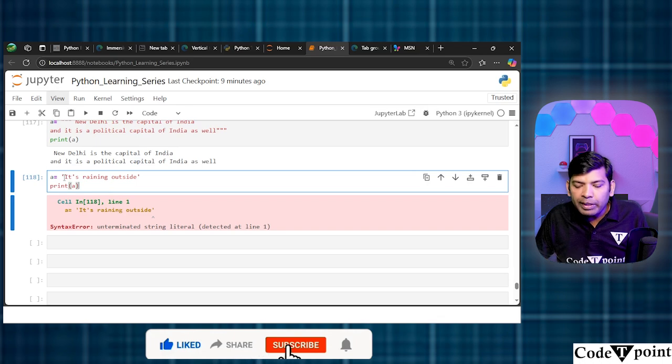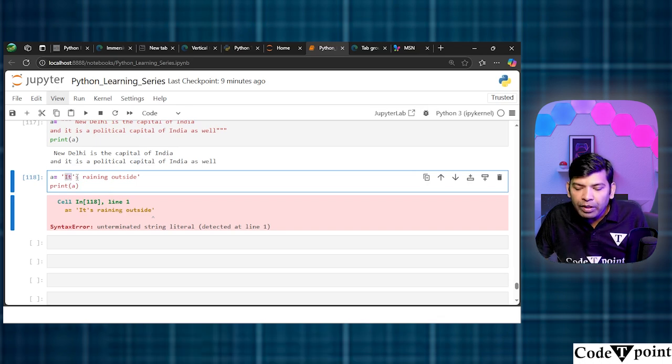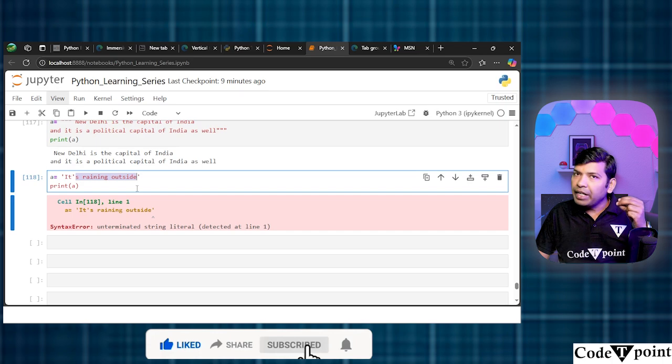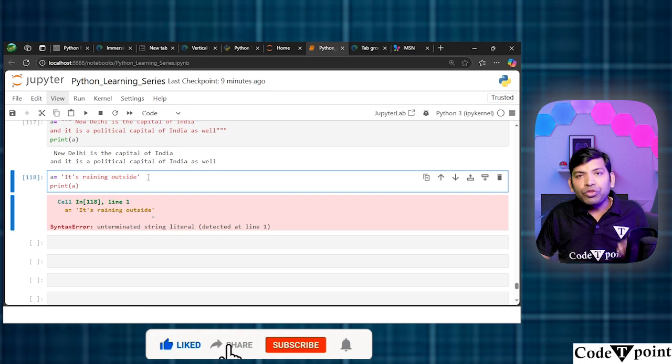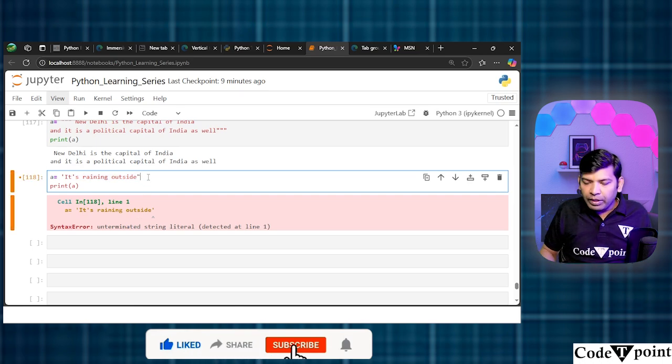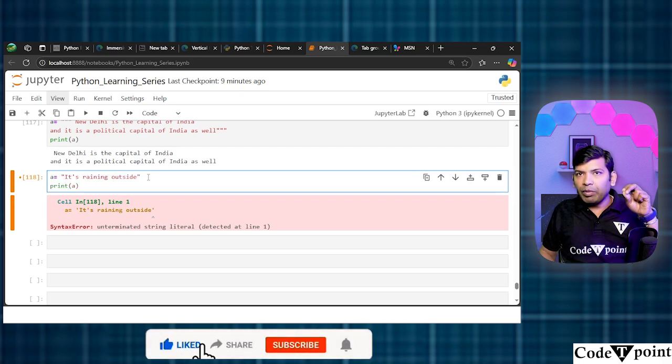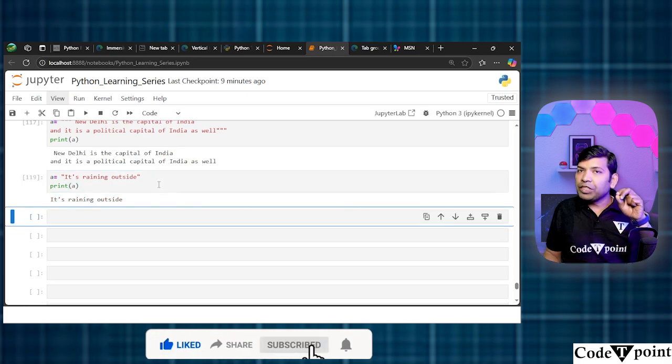So Python is getting confused: is this portion a string, or is this portion a string? That is why it is throwing us an error. To solve this problem, we can replace the outer single quote with a double quote, and in this case my string will be read correctly.